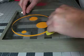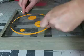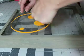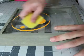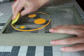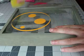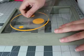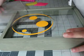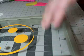Remember, start at one side and then work your way over. And just be careful. Don't push on this glass too hard. You do not want it to break on you. Peel the transfer tape back onto itself. And grab the next one.